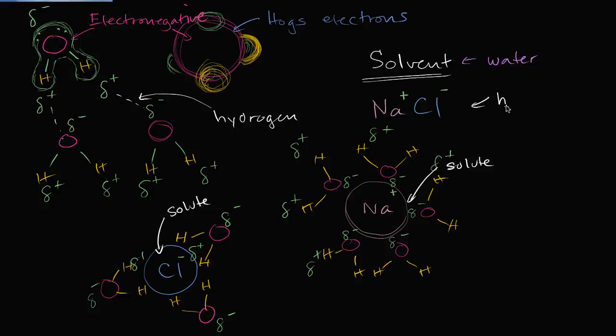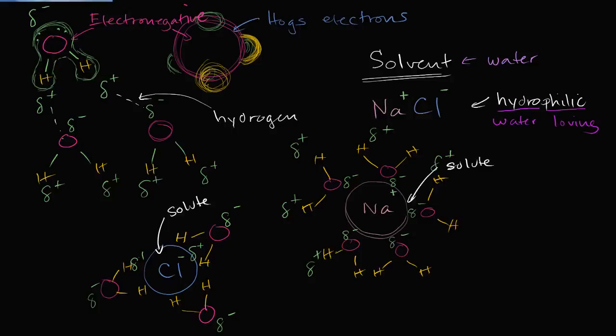So we could say that this right over here is hydrophilic. And if you look at the word roots, hydro is referring to water, and philic means loving. So this literally means water loving. Hydrophilic. And so you might be asking, okay, we've seen water molecules that are polar, we're looking at charged ions, we can get why they would be hydrophilic, they can incorporate themselves well into the water, but what are examples of things that would not incorporate themselves well in water? Well, in general, things that don't have charge or that aren't polar aren't going to be able to dissolve in water all that well.